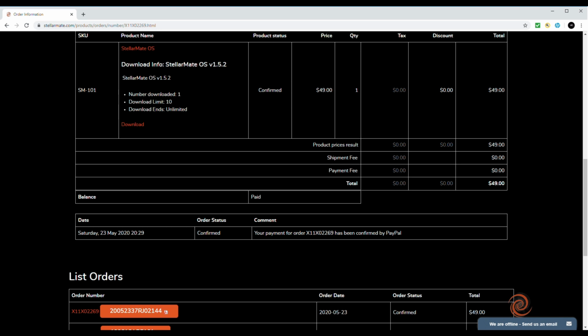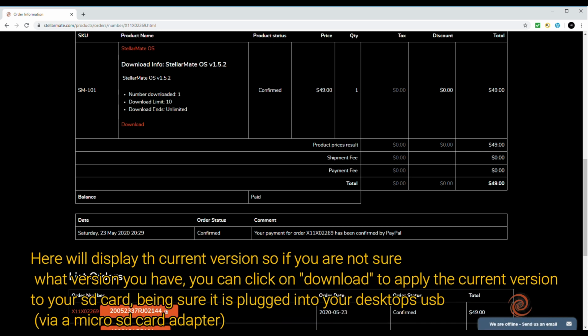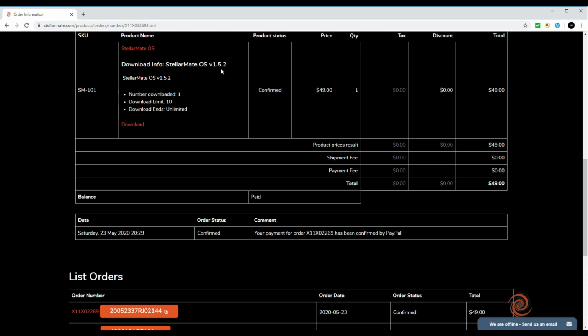I happen to know that it's current enough, as I just recently downloaded it a couple of days ago. It may, subsequently to the publishing of this video, obviously, be slightly different, but if you're running 1.5.1, if it exists, then that's fine. But I do know 1.5.0 is probably the glitchy version, certainly in terms of the initial steps of registering and joining your StellarMate hotspot via the app, which everybody has to do.